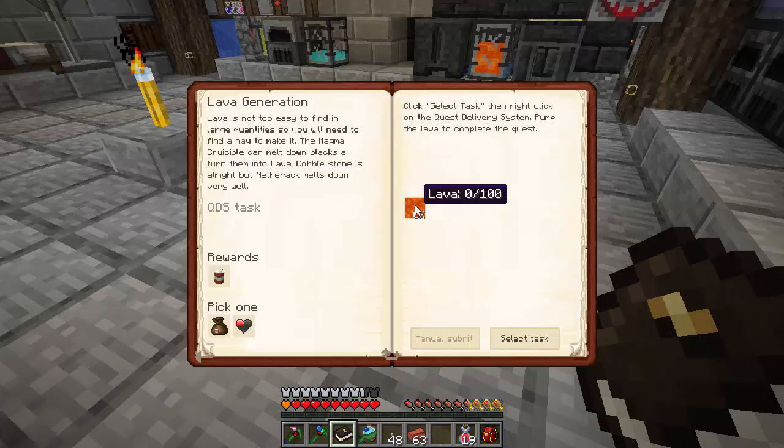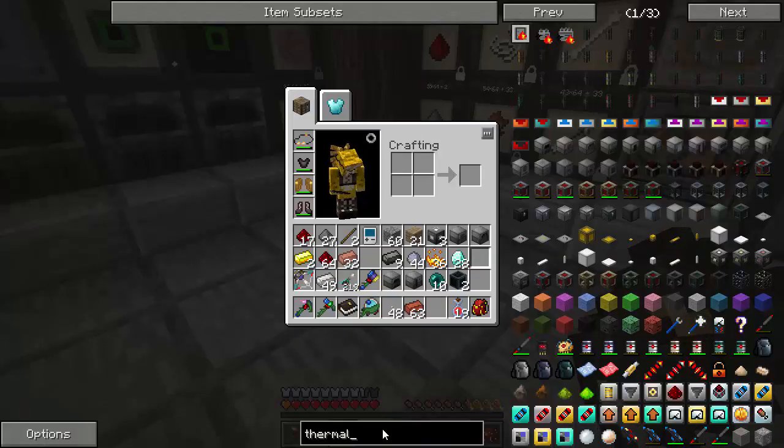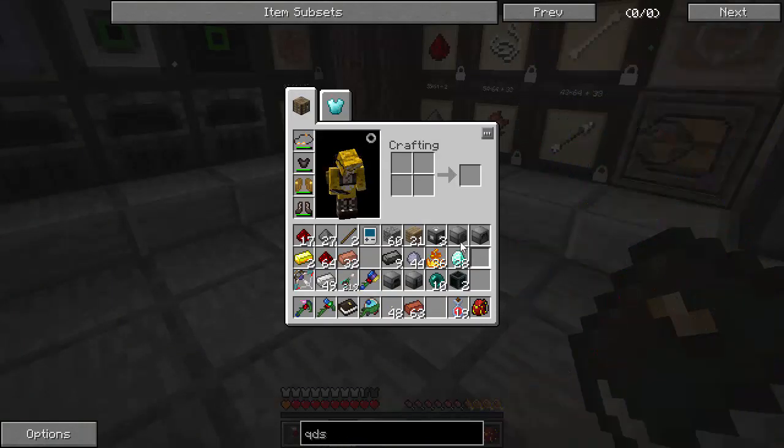Some lava, 100 lava. Wow, okay, that's... And it's going to get us a drum full of lava. Is that supposed to be 100 buckets? Okay. So it wants us probably to make a magma crucible. It never asks for it. And then it wants only 100... That's like millibuckets, right? Let's make a QDS. Let's see. Quest delivery system.